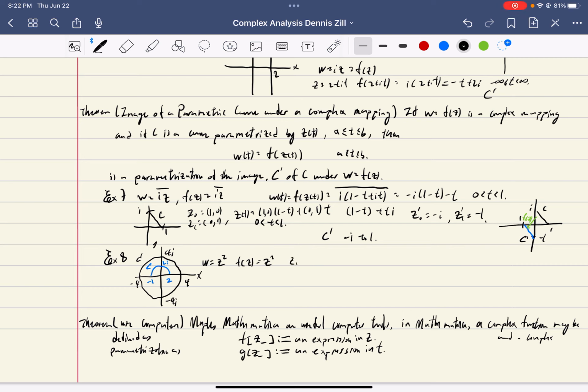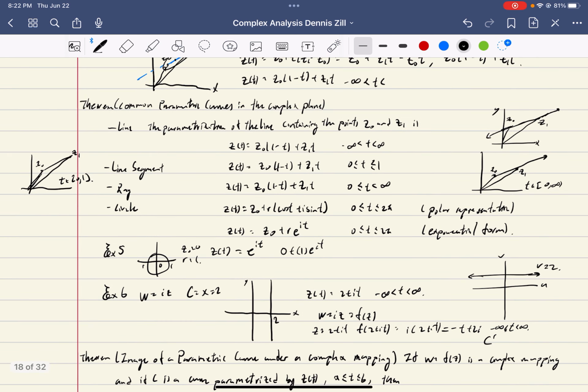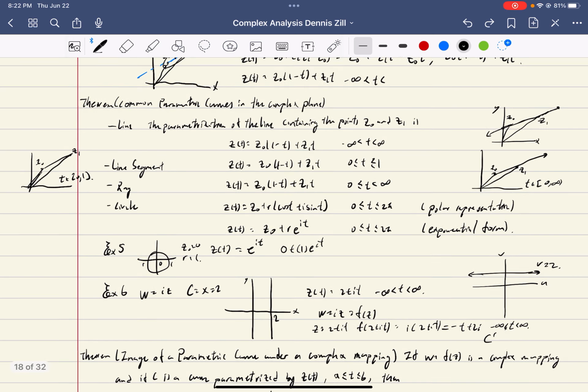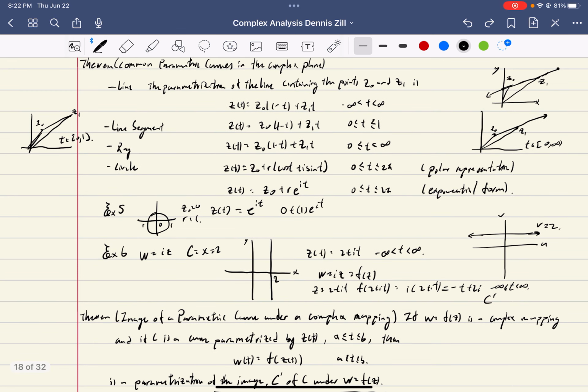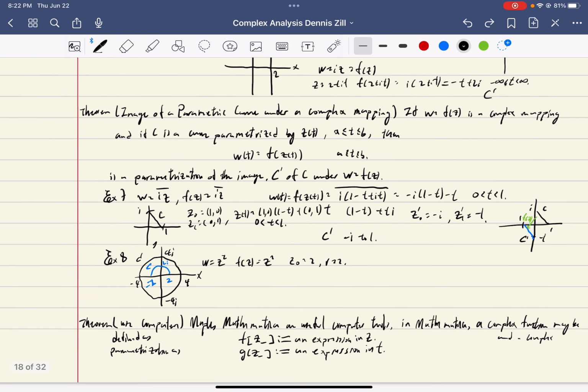We know that z naught is equal to 2, and we know our r is 2. It goes to negative 2. Sorry, this might look like a negative 1 to you, but this is a negative 2. Now recall our formula up here, right? It's just this, really, but because it's a semicircle, I think it goes from 0 to pi, right?